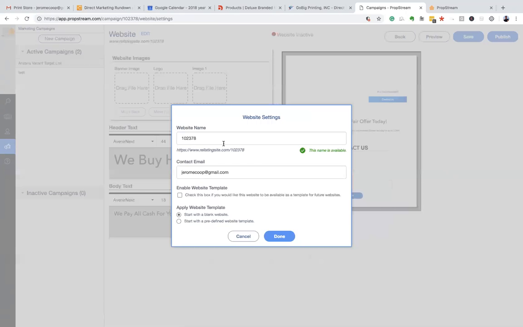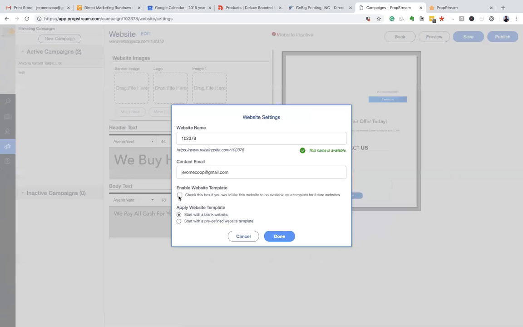Some people like communicating in different channels, so maybe they would rather email me and keep a little bit of privacy about their foreclosure situation rather than picking up the phone and calling. So you would set the squeeze page up.